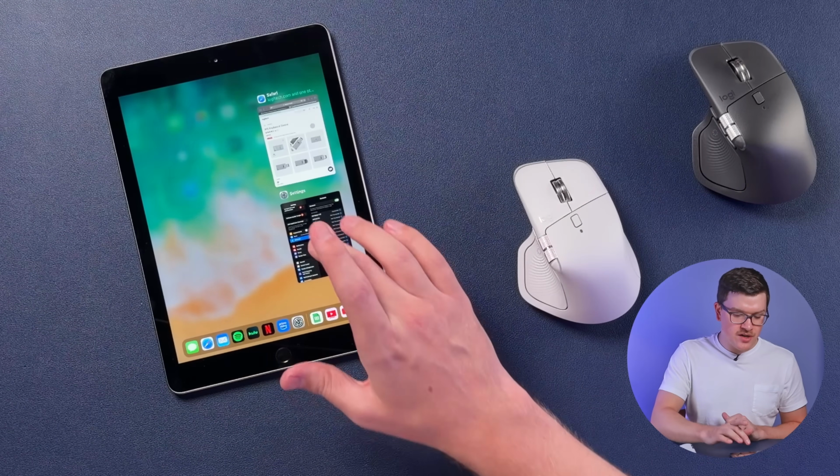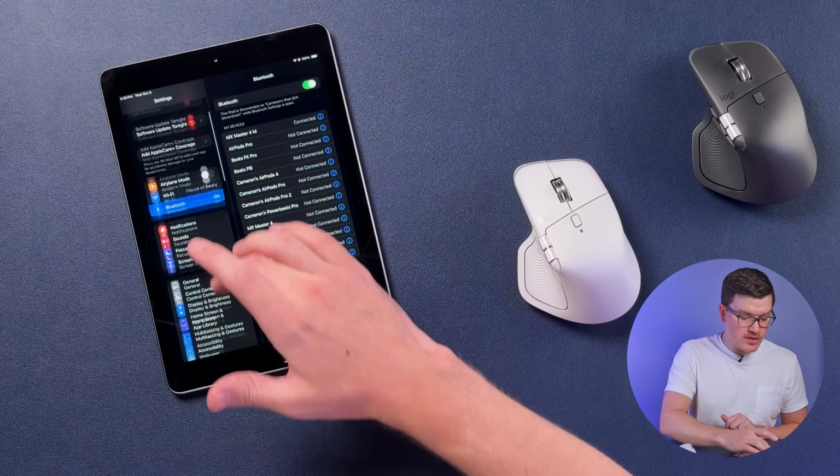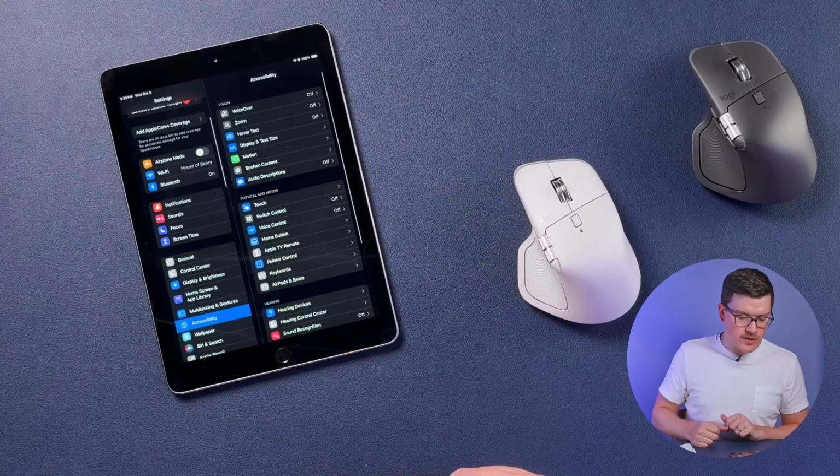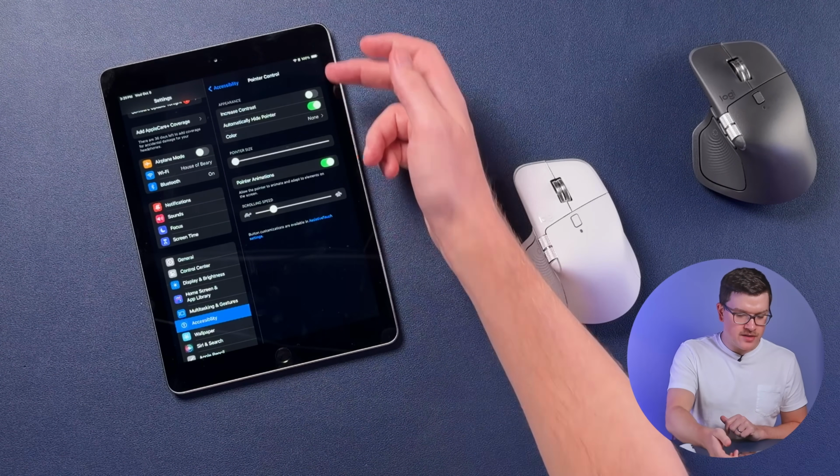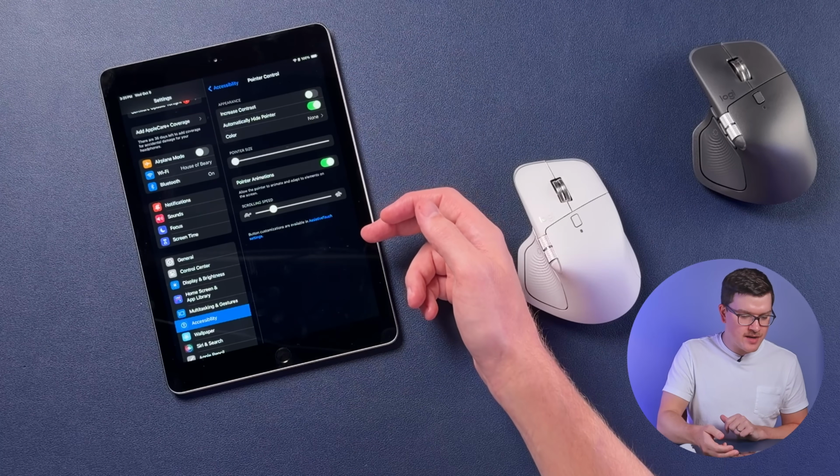One other thing that I saw on this front is that in accessibility settings, if we try going there and then we go to pointer control, apparently there are some additional settings that come up with some mice.